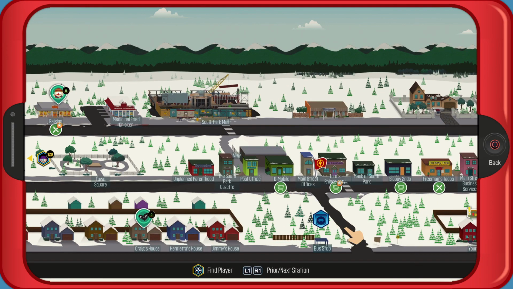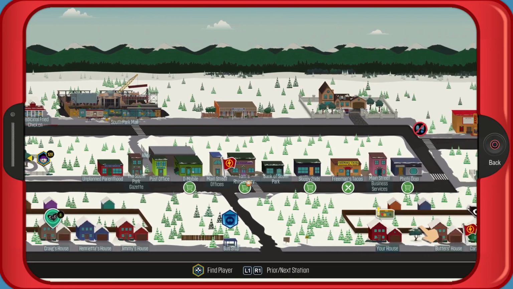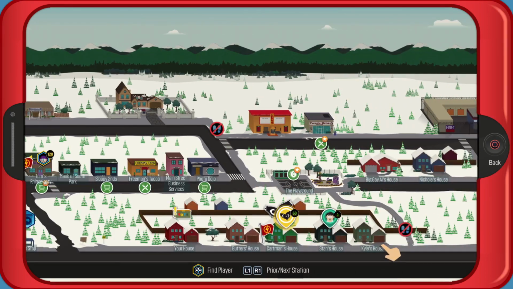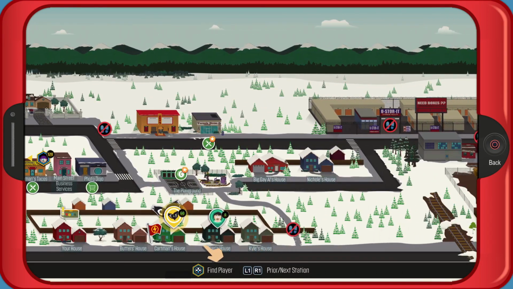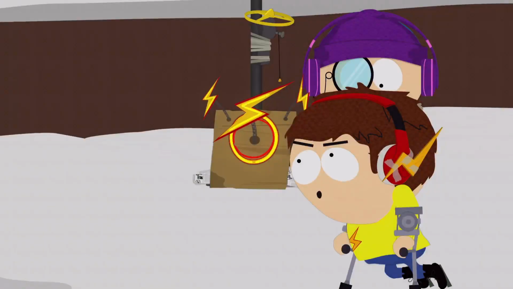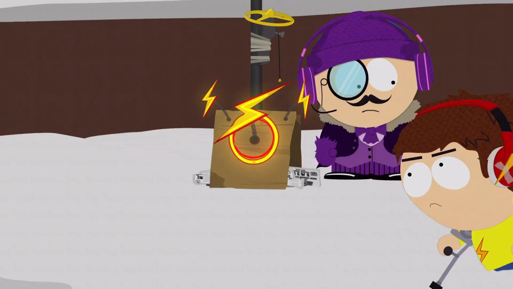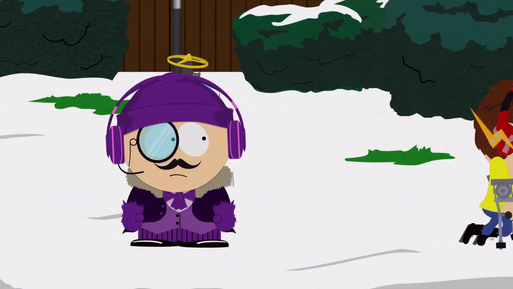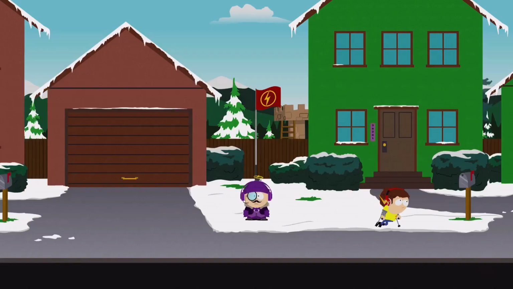What's that? Oh, that's the bus stop. Get your head out of the clouds. Oh, it's my house. I was like, what the hell is that icon about? I'm not too weird about that, though. Good going, new kid. See you, new kid. Oh, wait. Oh, what?